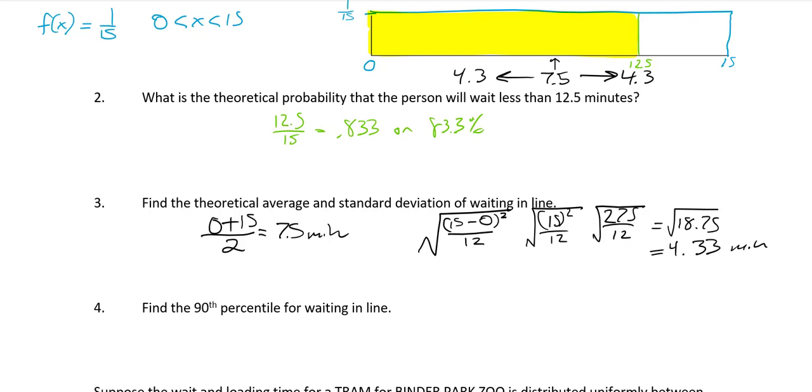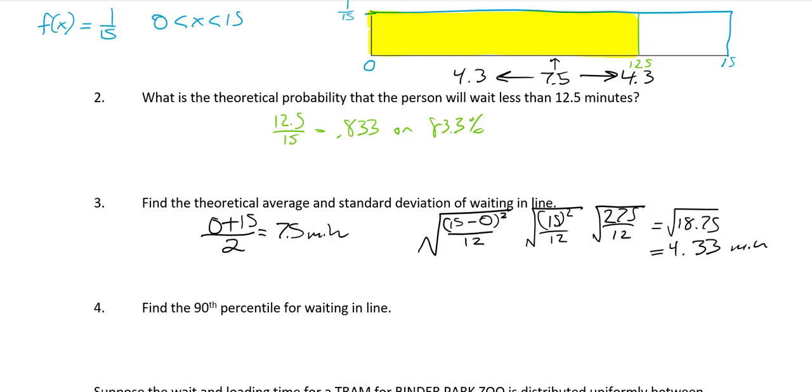So, you know, 68% of the time, this tram will be between, let's see, if I subtract 4.3 from 7.5, around 3.2 minutes. And again, 68% of the time, it's going to be between the 3.2 and, let's see, add the 7.5 and the 4.3. So that would be 11.8. So 68% of the time, we're going to be 3 to 12 minutes. That's just rounding to make things easier. That would be a very complicated sign just to write down, like, hey, the average is 7.5, give or take 4 minutes, and make the people learn some math while they're waiting.